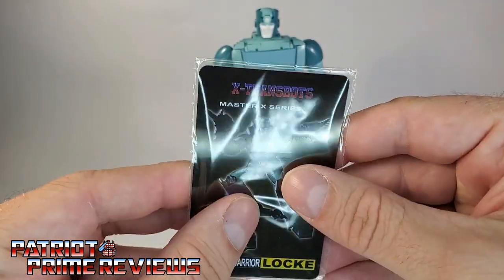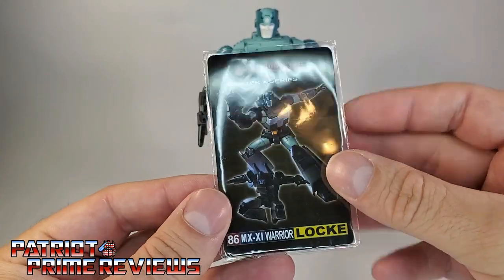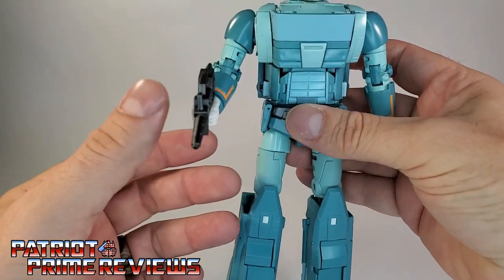And that's a very thick trading card. Almost feels like plastic. I'd open it up and check it out, but like I said, this is a borrowed figure. So now let's take a look at Kup himself.